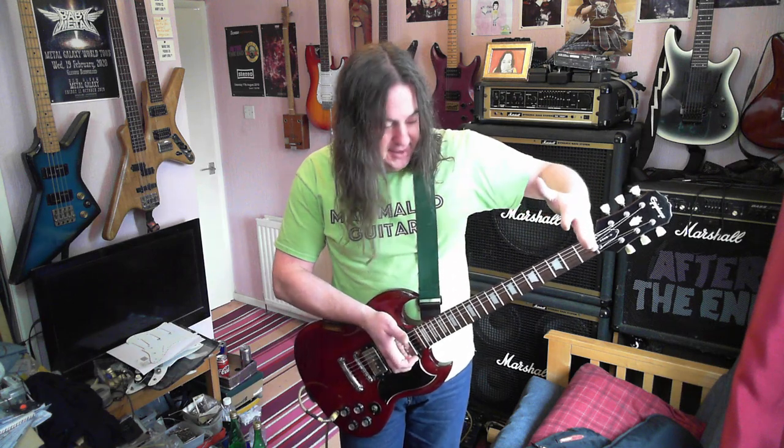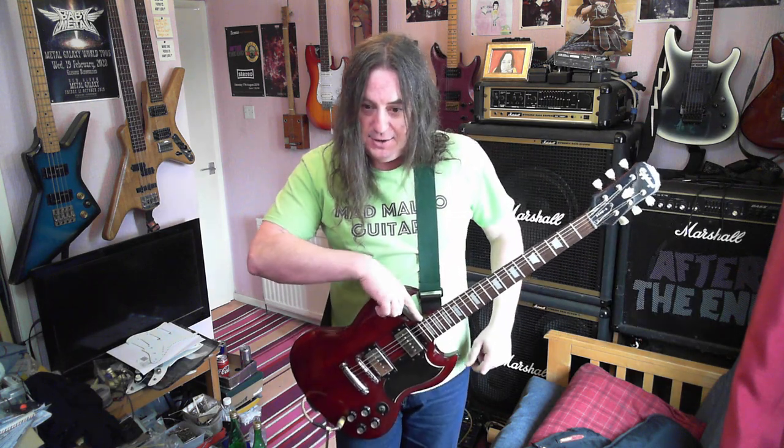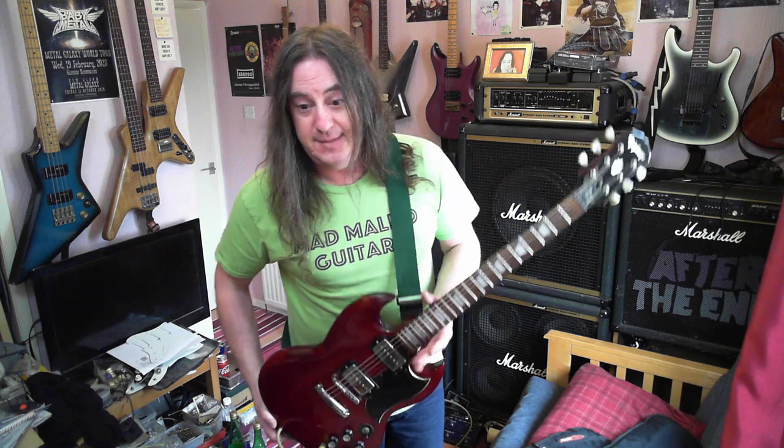Remember your fulcrum from physics at school? So you've got like a meter or whatever that is of a lever pulling down. You know, it's not like having it here. You don't have the weight here. You've got the weight here on the end of a lever. So that's why SGs are often, or the more modern ones are often, very badly balanced.